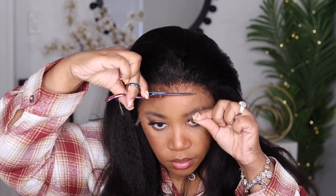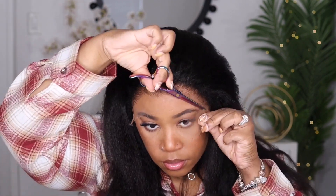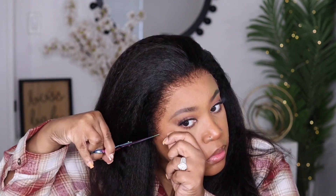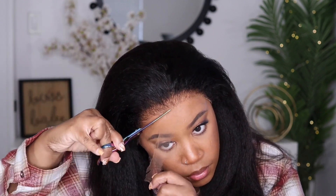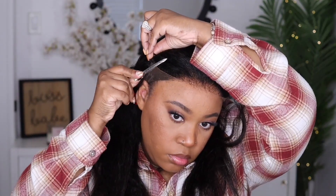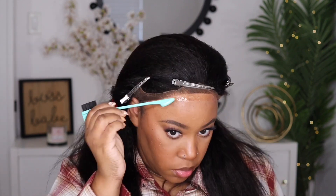Look how good and natural that looks without taking away from the realness of it — I'm definitely feeling it. Now I'm just going to work on cutting off my lace, and for today I will be installing this unit using my Boho Liquid Gold. I'm going to keep trying it until I get my feel of it because I don't want to waste product. But if you wanted to apply this unit glueless you absolutely can because it's going to blend into your skin. I just recommend making sure you have on an elastic band for a really fitted look, because I do have a small head and this is a medium cap size, so I would need some extra reinforcements.